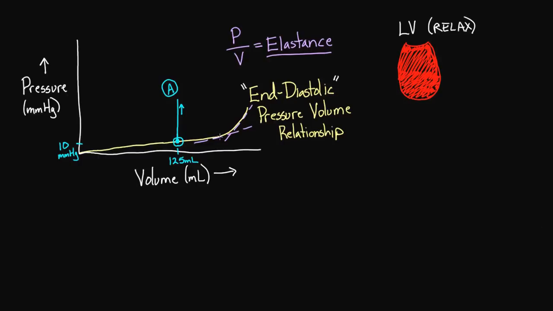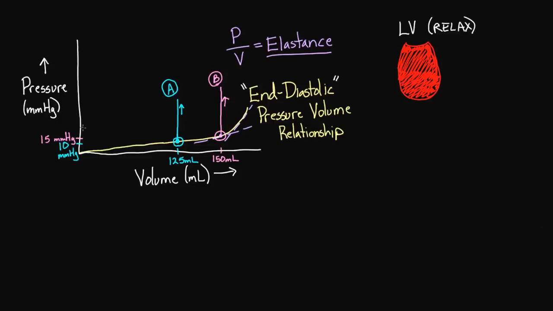So those are the conditions at the point where I just allowed the left ventricle to contract. Now I could choose another point. I could say, well, what about this point up here? What if I allowed contraction to happen right there? Well, that just means I waited a little bit longer, right? And let's call this situation B. And now the volume is higher, and I'm just going to say 150, even though maybe my drawing looks a little skewed, but let's just assume that 150 is that point. And the pressure is just a smidge higher. I'm going to say it's 15 millimeters of mercury. A smidge higher, just a little bit higher. So these are the 2 points, right?